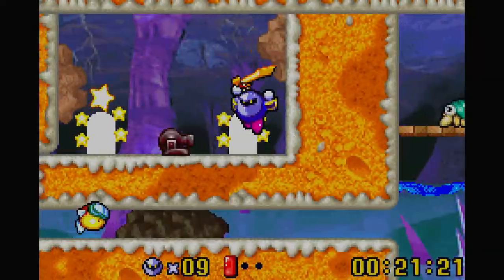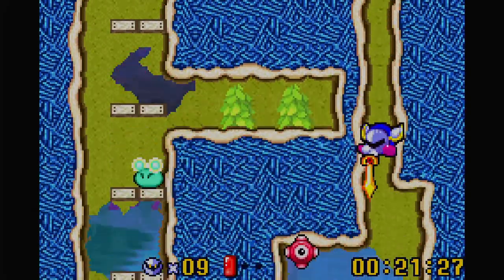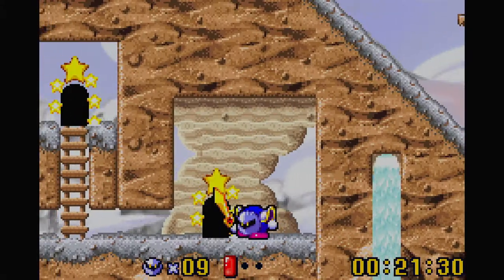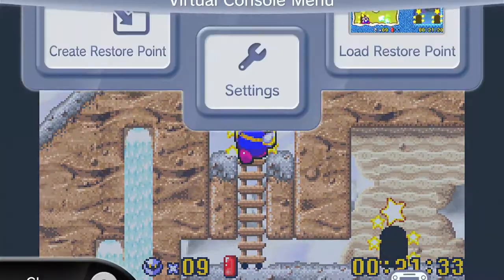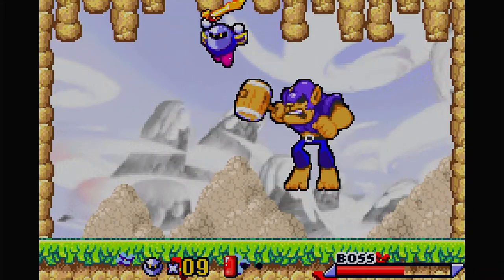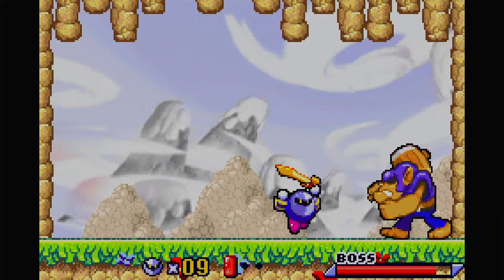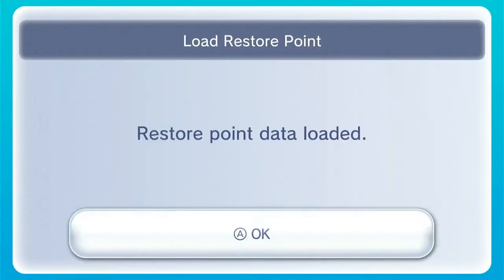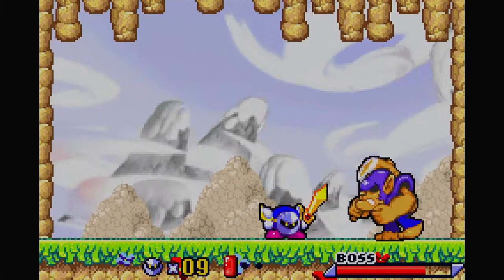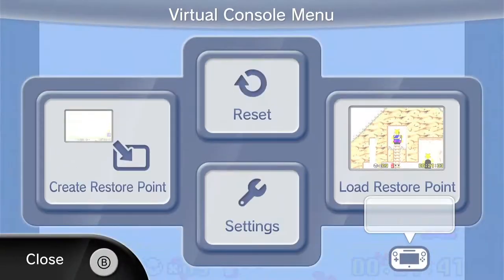Alright, there we go. There we go. I could have just done that to be faster, but... Get up there! Oh my god, what is wrong with you, Meta Knight? Oh, it's bonkers again. Oh, I can hit him there. What?! I wasn't not trying to get close to him. No! He headbutted me! No! Got him! Nice! Alright.